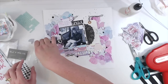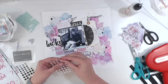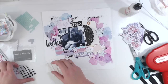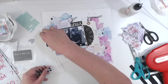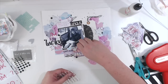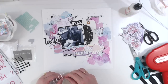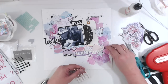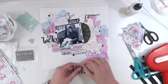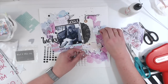All right, and let's put some of the white ones in. Put a white one down there, and actually I want a black one over here too. And we'll do a medium-sized white one. No, you know what? We're gonna do the medium-sized white one up there, and do a tiny white one over there, and another tiny white one, and do a tiny black one, and another tiny black one up there, tiny white.